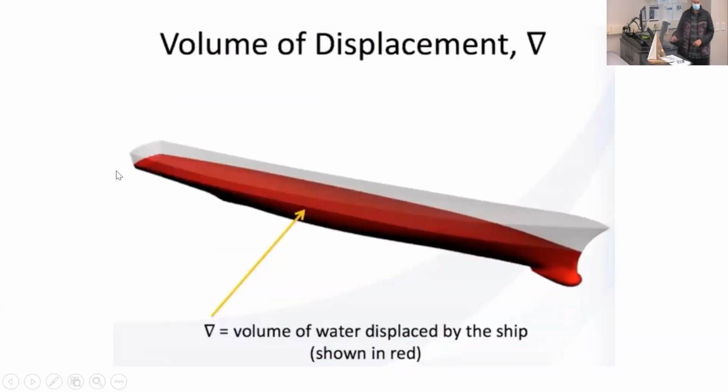For an actual conventional hull, it's not straightforward to compute this, right? And we'll learn how to do all of this. So you see the cross-sectional area keeps changing from the aft as you go along to the fore section. And if you basically slice it up into many cross sections, each of them have different areas, and you basically have to use all of those to compute the total volume.